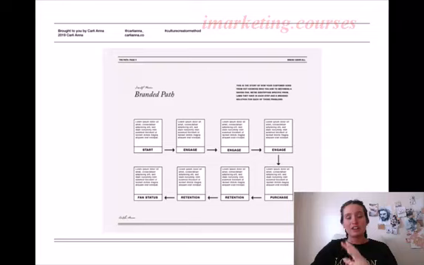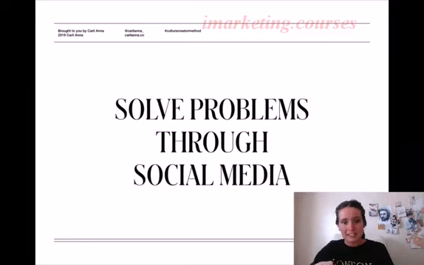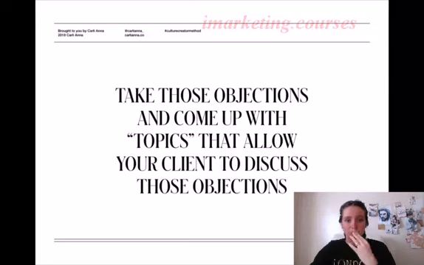Find the page that links up to Instagram or the social media platform that you're specifically talking about and see, okay, what are the things that we're really trying to accomplish here in this specific step, and how do we get them to that next step? And once you identify those problems, you're going to solve the problems through social media. So how do you actually solve those problems? Through social media. And this is what I do anytime I'm trying to create content for myself.